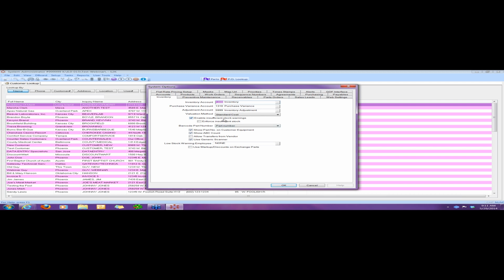We've always had enable insufficient stock warnings so that if you tried to sell something from a stocking location that didn't have enough in stock, it told you that. But now, if you turn on this feature, there isn't the option of, okay, go ahead and go on. They simply cannot sell it. So that stops them from entering that part, and makes them do the research as to why something is being sold that you don't have.